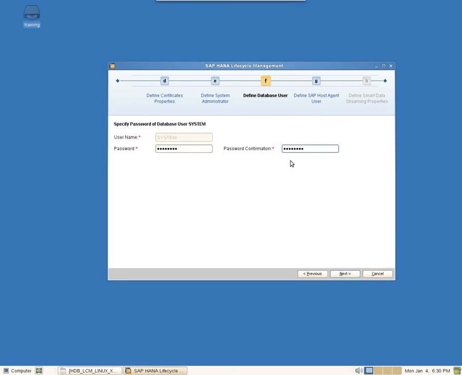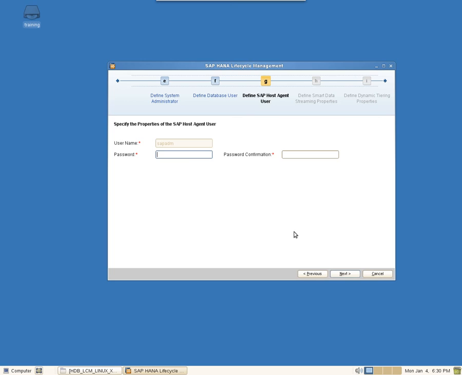and that will then be used for the system user inside the database. For this blank installation that I'm demonstrating here, we will also get the screen for the SAP host agent. Again, during the installations that you will perform on the training systems, you will not see this question for the password of the host agent, because this host agent is already installed by the ABAP system on the servers, so it will not re-ask this. Again, it will only check if it's the correct version, and if not, it will update the version, otherwise it will just continue. So you will not see this normally in the training systems.